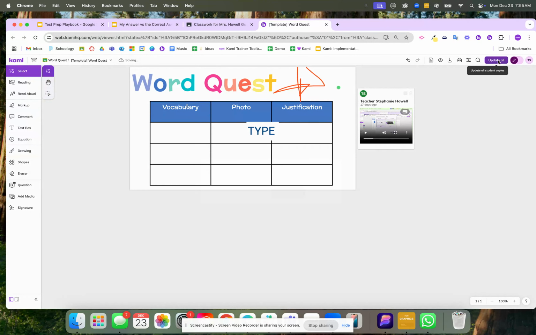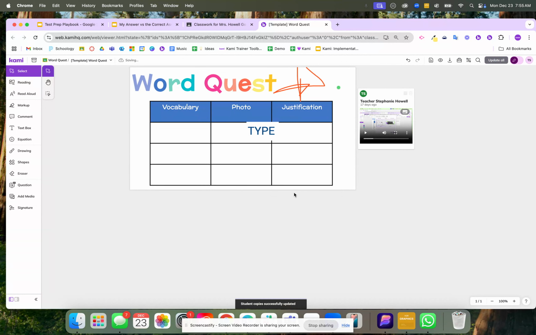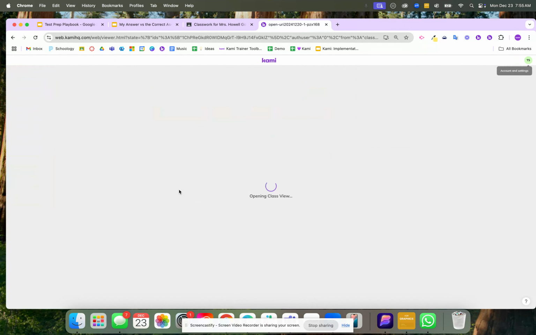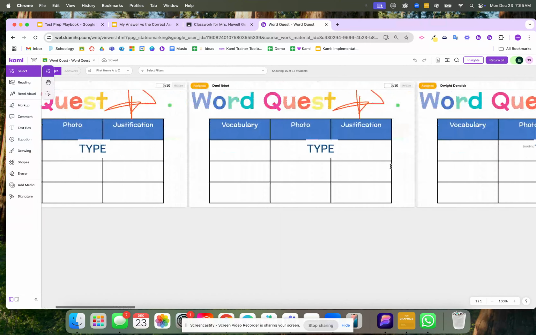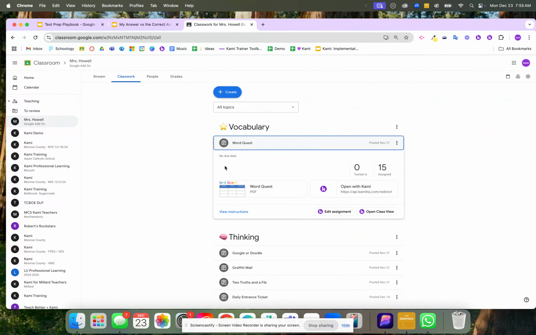So I could work out the problem, explain how I solved it with the class up on my interactive whiteboard, hit update all, update. And now when I go into class view, every single student is going to have that star removed from their page. So again, update all can be a great way for you to send out important information to your students into their learning.